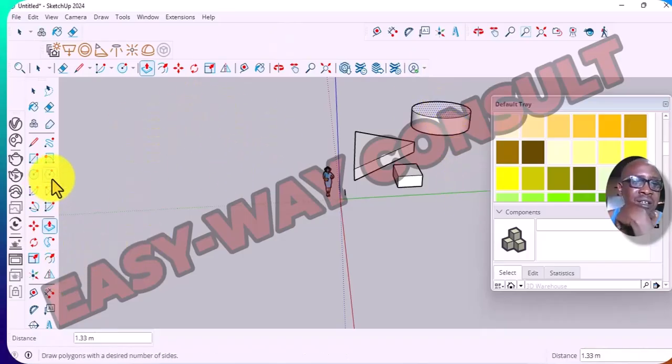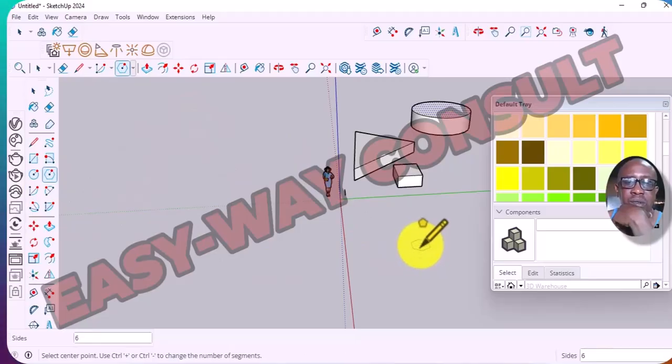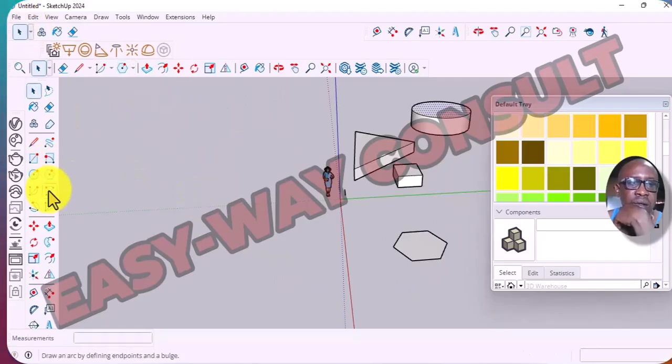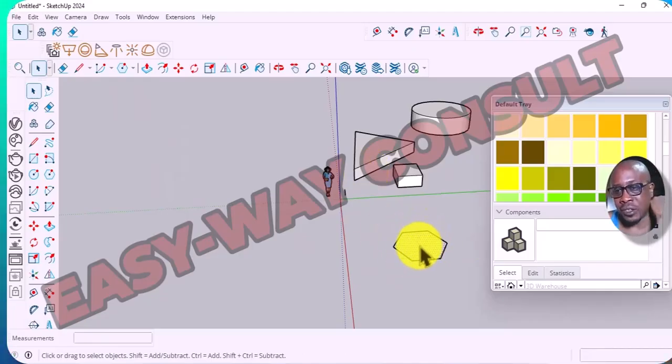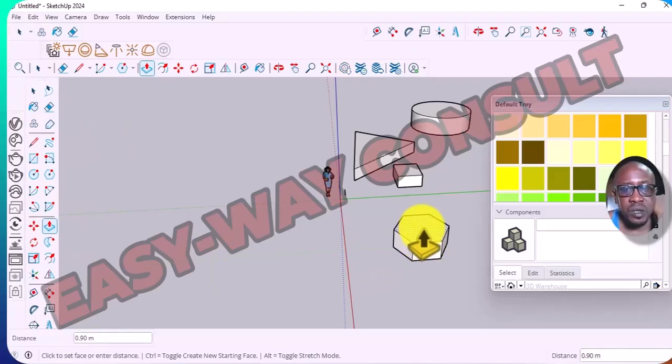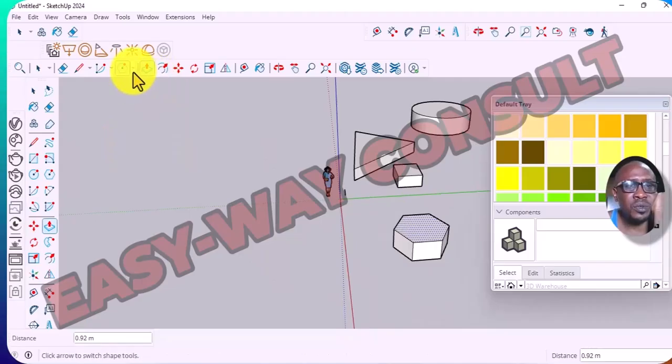So this is another shape, you go to it and you come here, you push it, you come here, you pick it first. It's highlighted. When it's highlighted, you will see that it changed the color. Then you just come here and pick it up. So these are 3D. You can see it. So there are other shapes too.